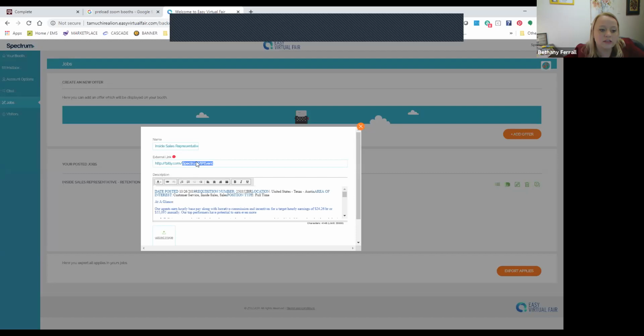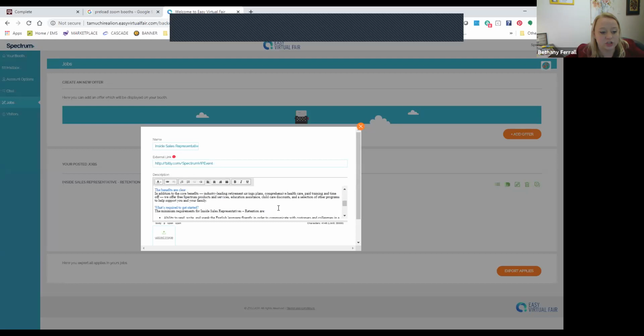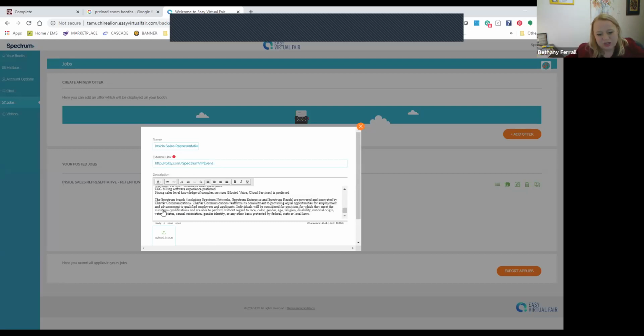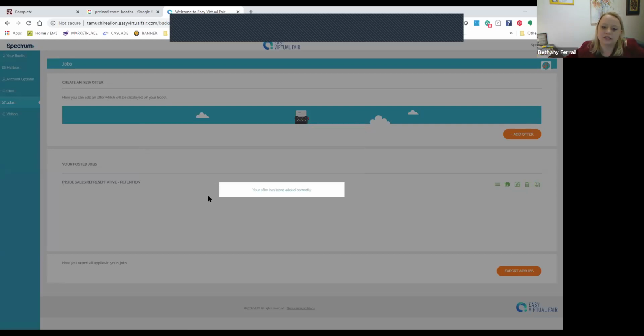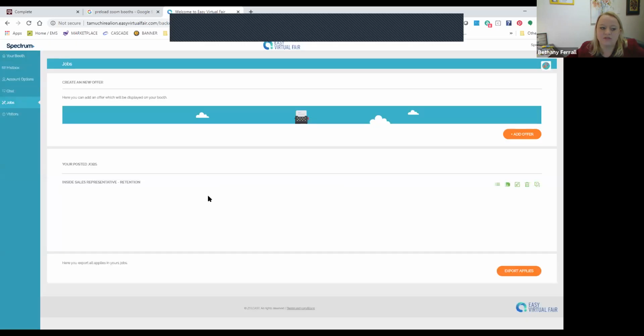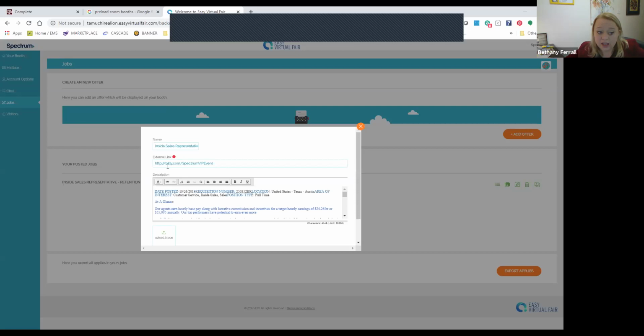They put an external link they wanted to track, so they created this link to track everyone who applied from this event and posted this external link here, and then just copied and pasted the information from the job description in here. You can also upload an image for it, but rarely do people actually do that. And then you can click update, and those will be the jobs listed on your profile when the event is live. Since this one had an external link, it will send them directly to that link to apply.